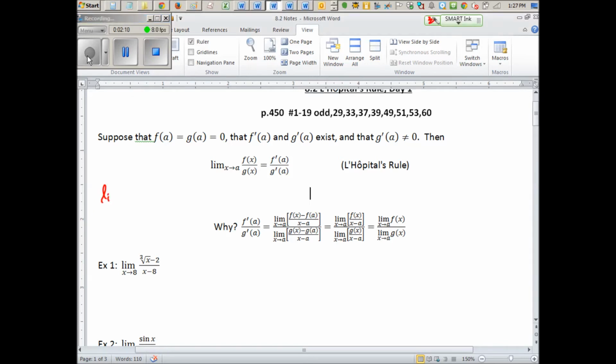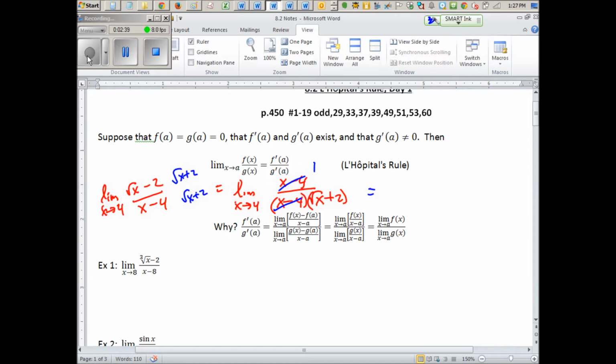I'm talking about those problems where you have the limit as x goes to 4 of root x minus 2 all over x minus 4. Then you multiply top and bottom by a conjugate like this. Your numerator becomes x minus 4, and your denominator becomes basically this. Then the x minus 4 cancels out. You probably remember that. Then you can plug in 4, and you end up getting 1 over root 4 plus 2, so 1/4. You might remember doing that, but it's notoriously difficult to do with a cube root.